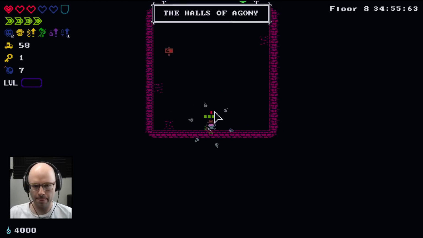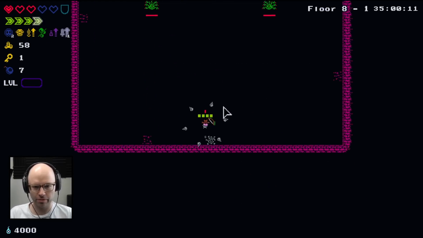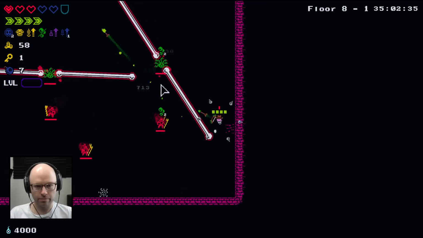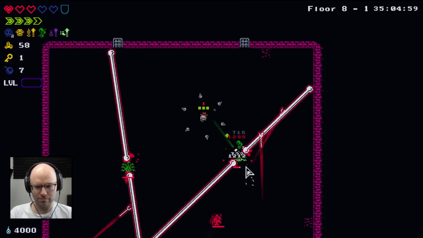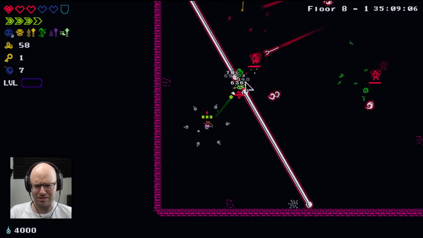Purple Castle. The Halls of Agony. Yeah, I would like an alchemy stash for sure. We need to live though. Whoa! Here it comes. Oh, jeez.